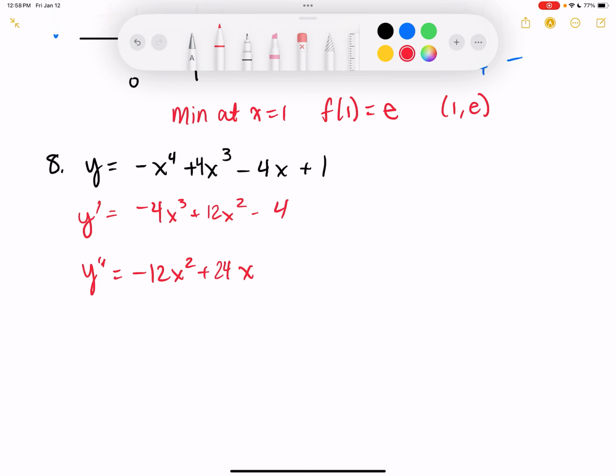So are we gonna set the second derivative equal to 0? Yep. So let's take out a negative 12x. I added another line for that. Look at that. So x equals 0, x equals 2. Oh, that's way better. Wait a minute. It's the same. So now we've got to plug in 1, so we don't have to do 1/2.